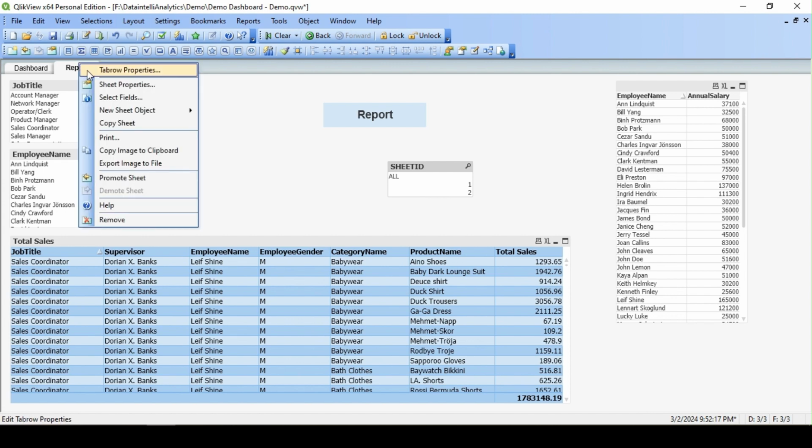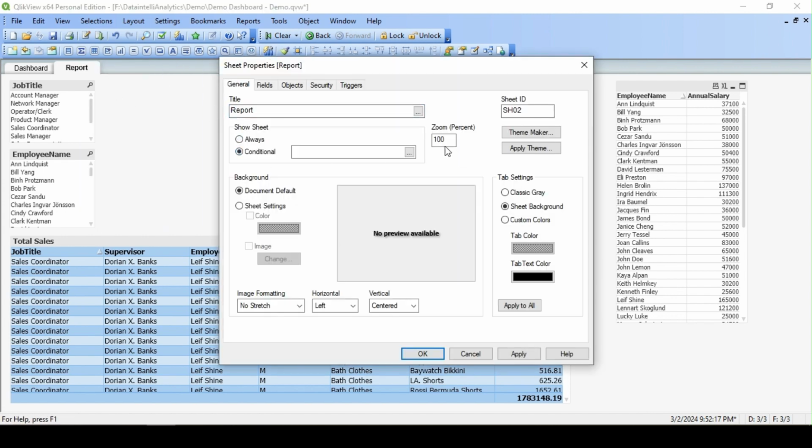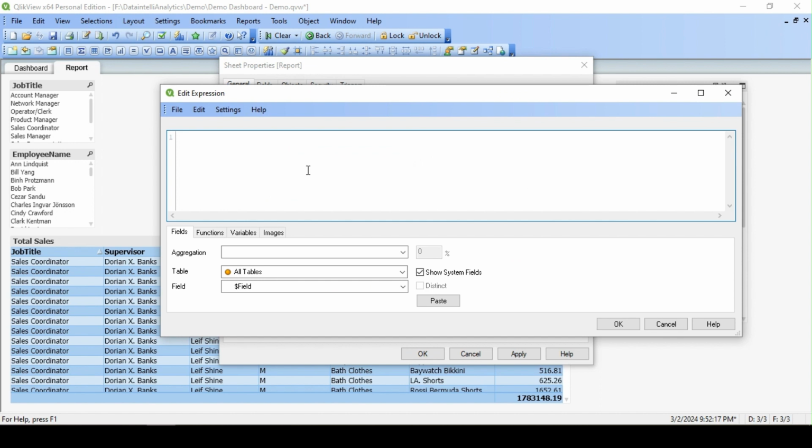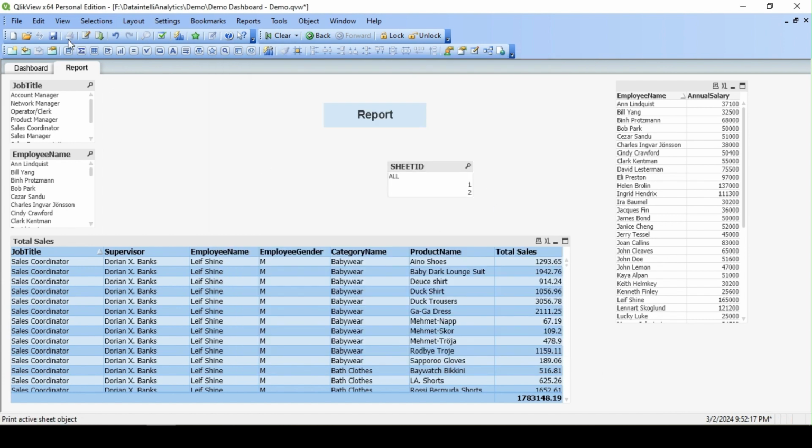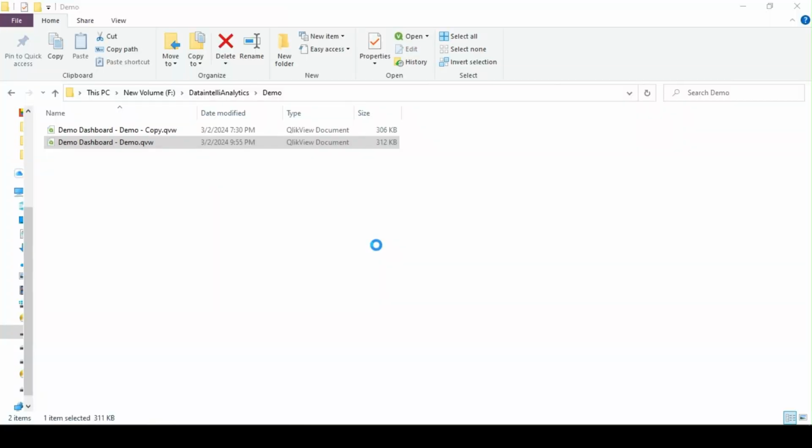Okay, so similarly, for the report, I will add a function condition. So here it will be 2 instead of 1. Okay, the all remains the same. I'm just replacing 1 with 2. So again, this is my own logic, my own way of doing it, right? So we can follow any approach as long as the logic is fine. So the idea is to control the access to the sheet. That's it. So now let me quickly reload this. Let's save this. Let me open it.